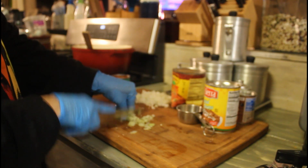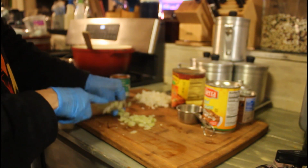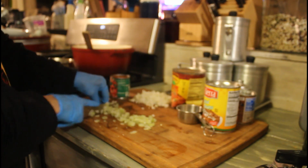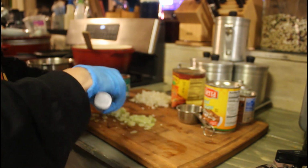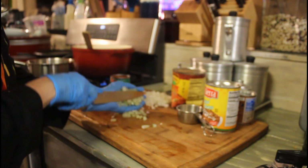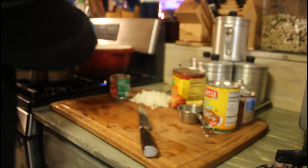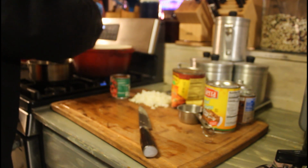I just try and get my cutting done as quick as possible because the slower I go, the faster I lose my hand motion. I have really bad wrists and the pain, the aching that will come with keeping them tight like this, because you have to hold the knife pretty tight. It's just better for me if I do it faster. So I'm not trying to show off or nothing. However, it is pretty cool when somebody can use a fast knife, you know what I mean? But that is not why I do it. I do it to get it done. Because it hurts my hands to do it long, or to sit there and do it slow. Oh my goodness. I'd rather get it done and over with.